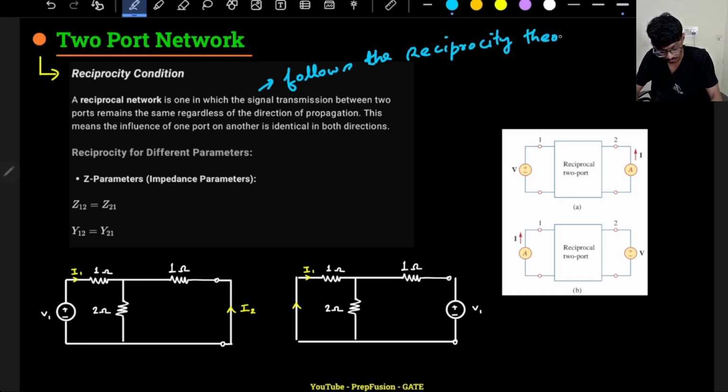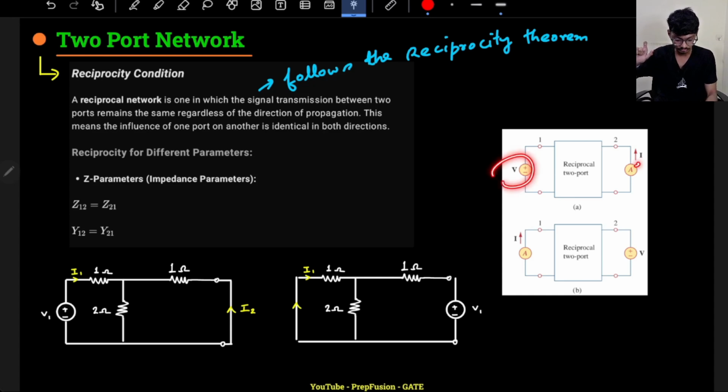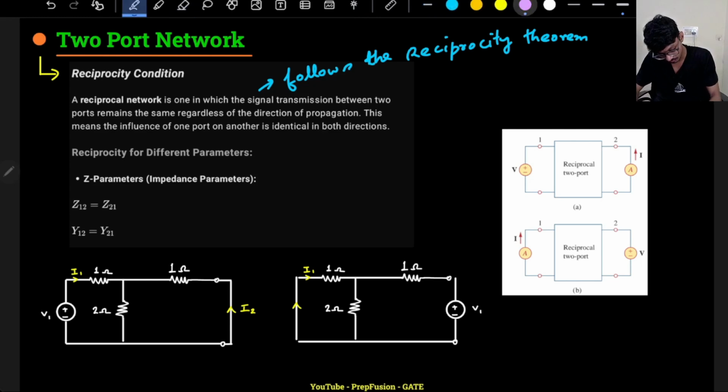The reciprocity theorem says that if I have two ports, and I give some excitation in one of the ports and measure the current in the other port, and then I swap the places, giving the same excitation in port 2 and measuring the current in port 1, the ratio will not change. Basically, V1 divided by I2, the voltage in port 1 over the current in port 2, and V2 over I1, the voltage in port 2 over the current in port 1, this ratio will be the same.